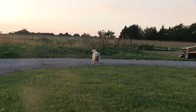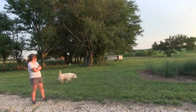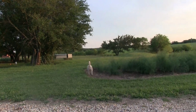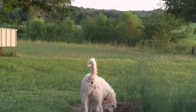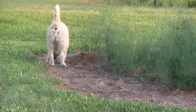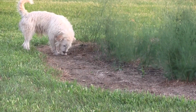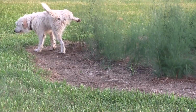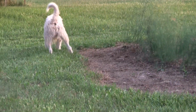Let's get him over this way and see what happens. See if he's zoomed right on down. Look at him. He's close. He's figuring it out. He's figuring it out. So his nose is right in it. Now he's finding the food. He's over there smelling the call lure. What's his reaction going to be? I mean, this is the first time he's done it. Going to urinate on it. That's not bad. Look how many feet he had down when he did that.